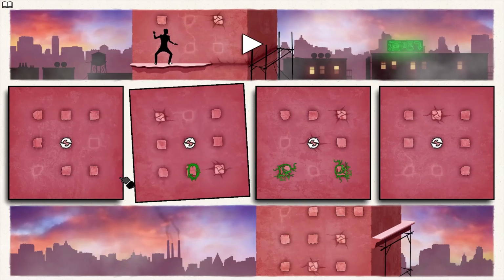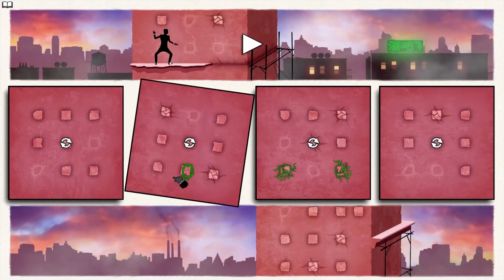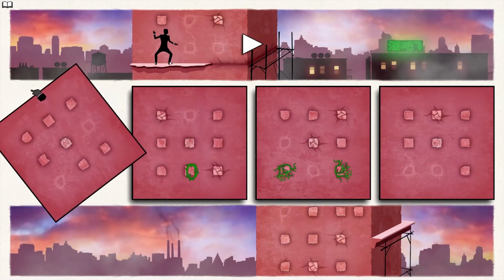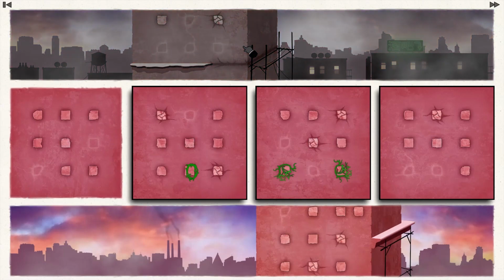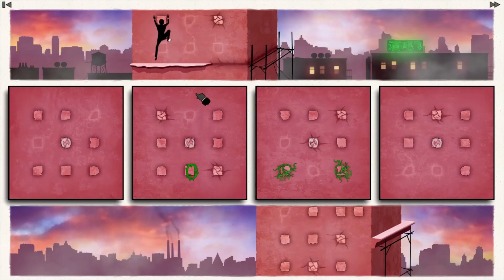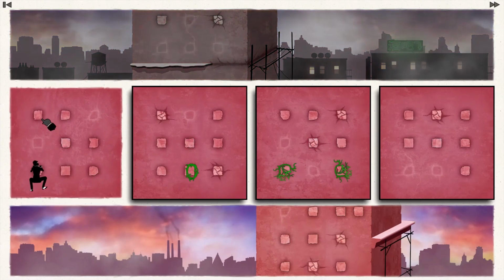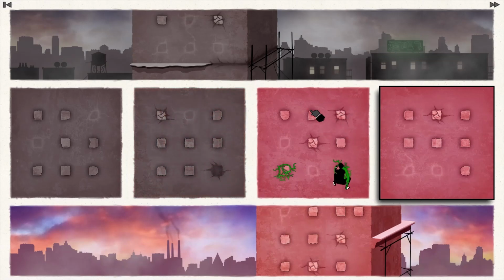Alright. Okay, we can rotate these. Nope. Can he jump up to this? Oh, I see now. Aha! So he keeps the vines. Oh, he's kind of fucked here. See ya, buddy.